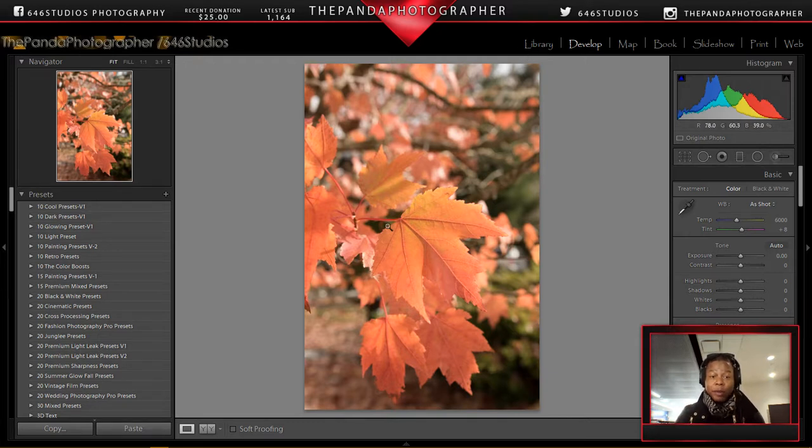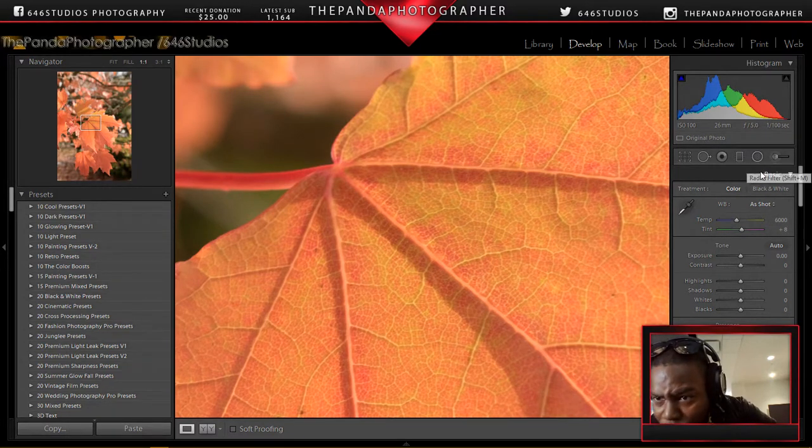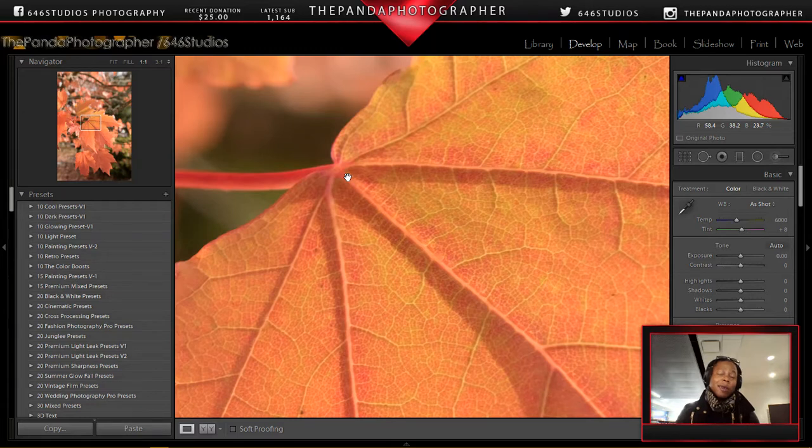I want to show you some of the fine details that come from this lens. If you take a good look, you can see all the details coming off this orange autumn leaf, and you can see that it's pretty damn sharp. I believe this was shot at f/5.0 and at 26mm, which was, I was supposed to shoot at 24.